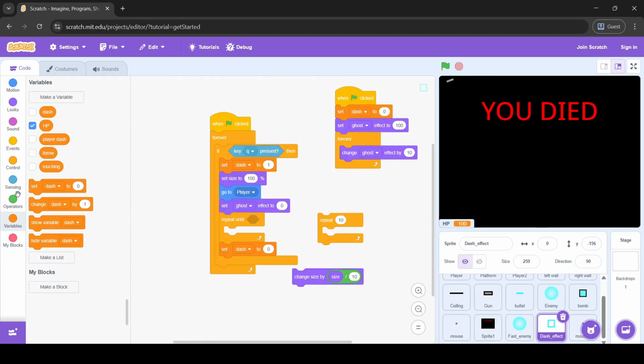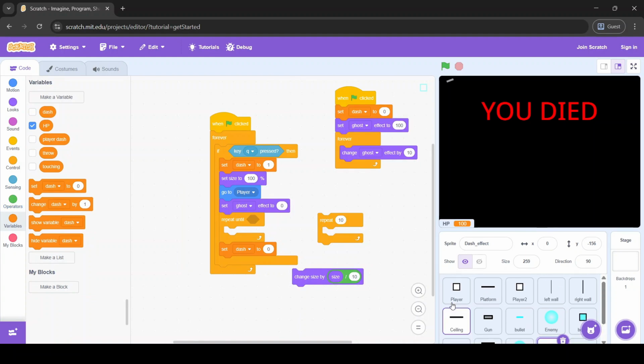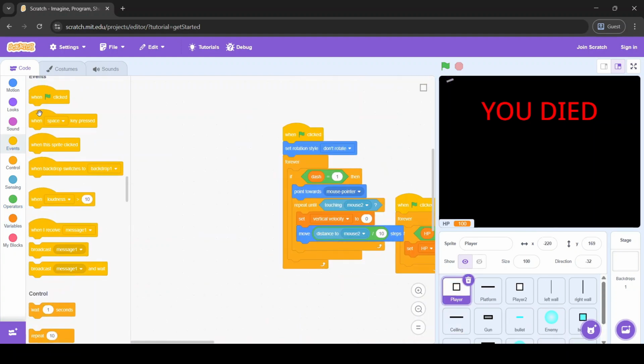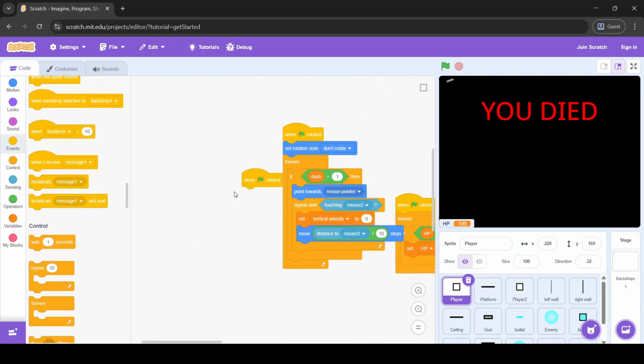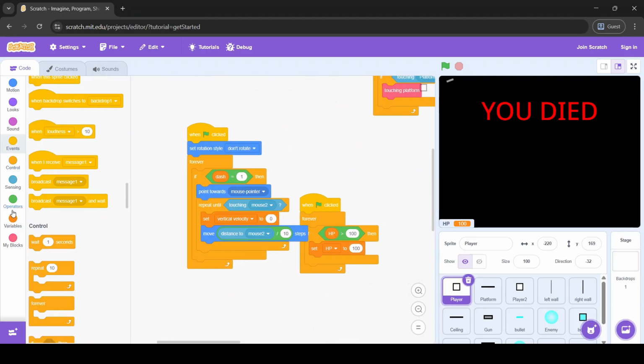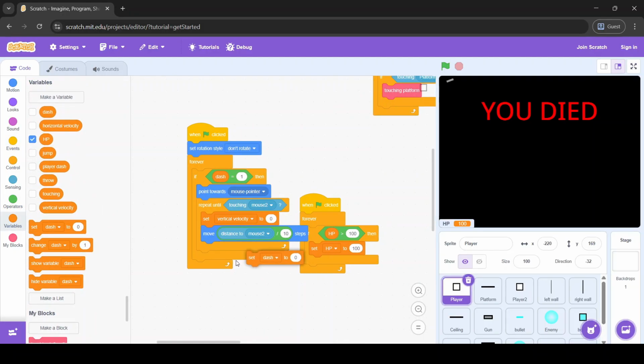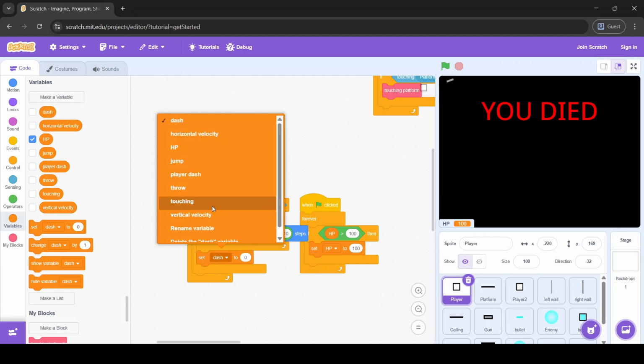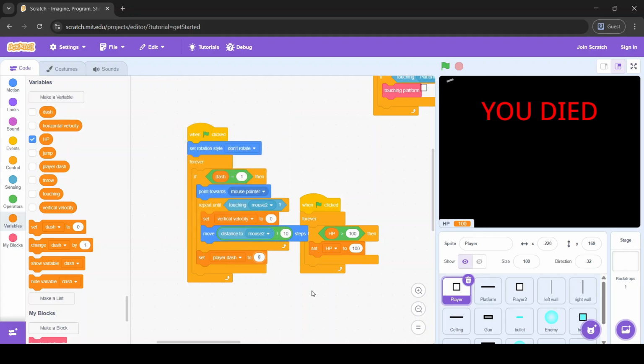Go to this part. No, we'll go into here and flag click. You set player dash to 1.